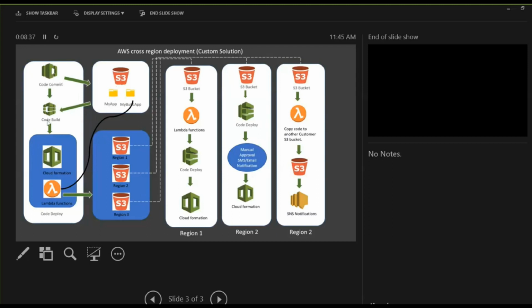Once CodeBuild comes in, it takes those source files, builds them, takes the build artifacts, packages you can say, and puts them in this build app folder. It's a separate folder. Now it's ready to be deployed, and you can deploy it however you want.